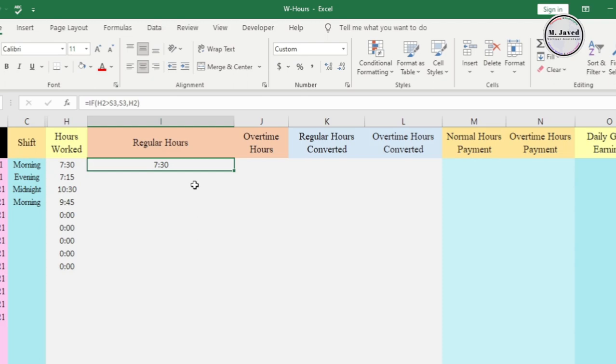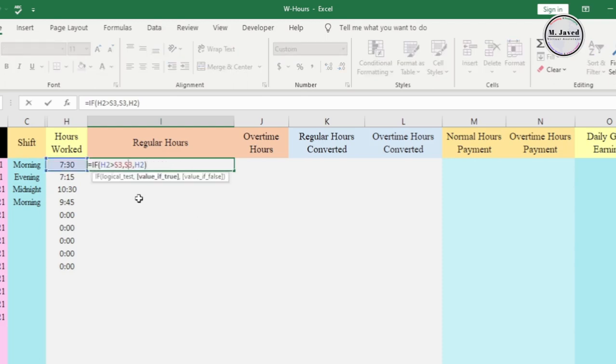And since we will drag the formula down, we need to lock the cell reference where we have written our standard daily working hours. So just double click on the cell and lock the cell reference by pressing F4 key.